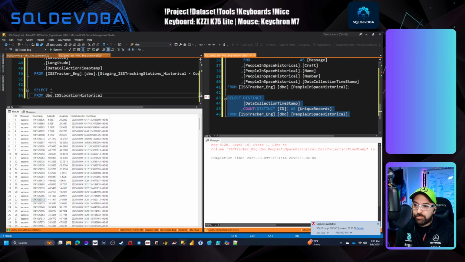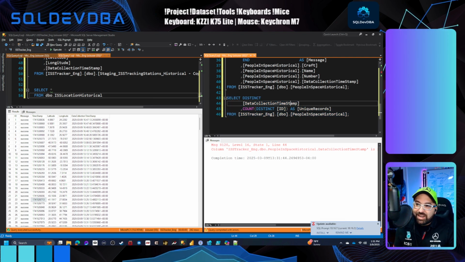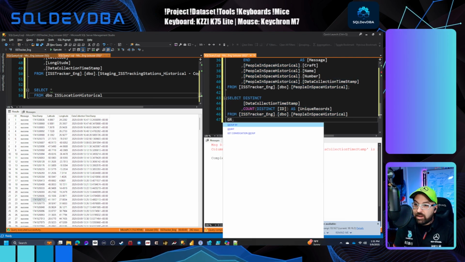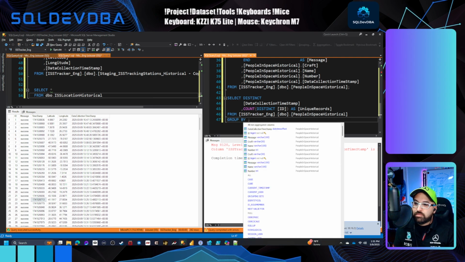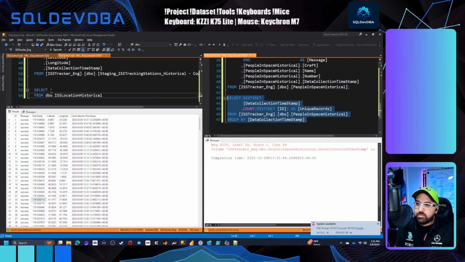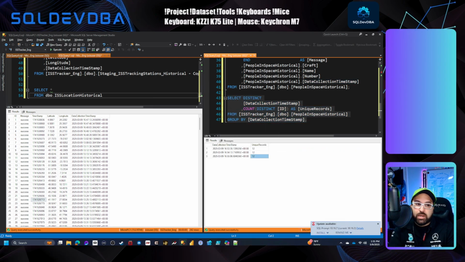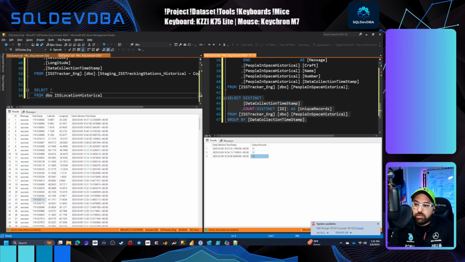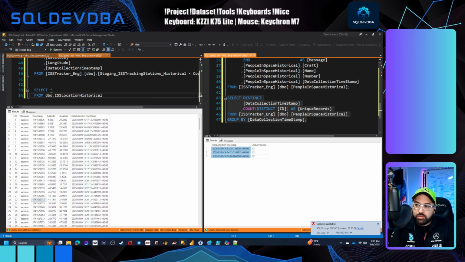Is it messed up? Oh, it's because I need a group by, right? Because I'm counting by the timestamp. So group by. And now we can see that for each timestamp, there are 12 records. There's three timestamp values and 12 records for each.